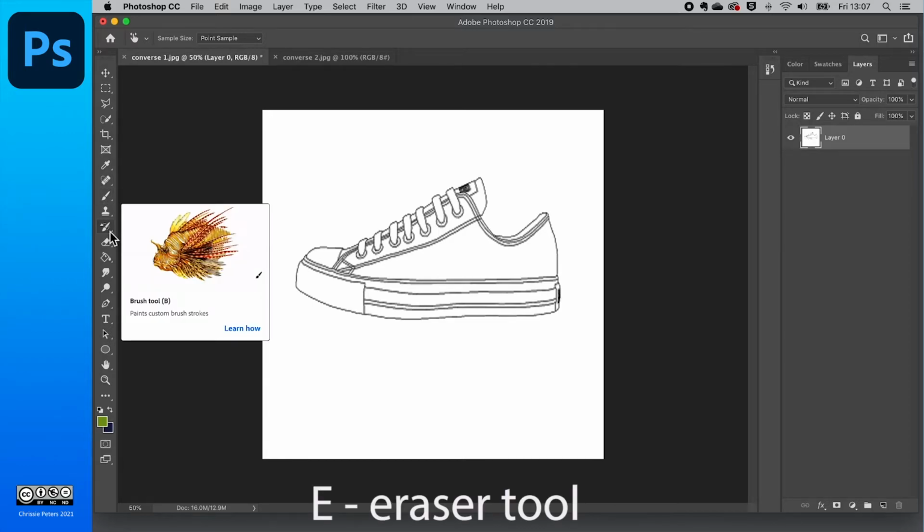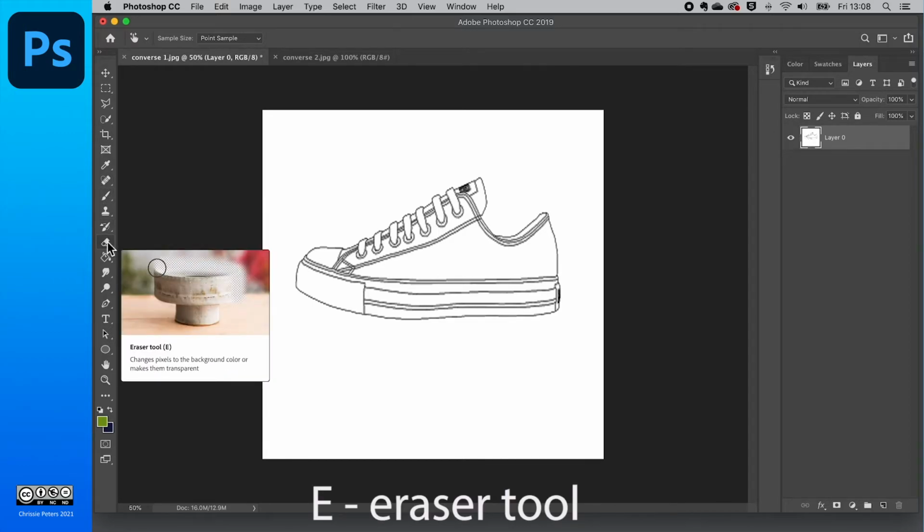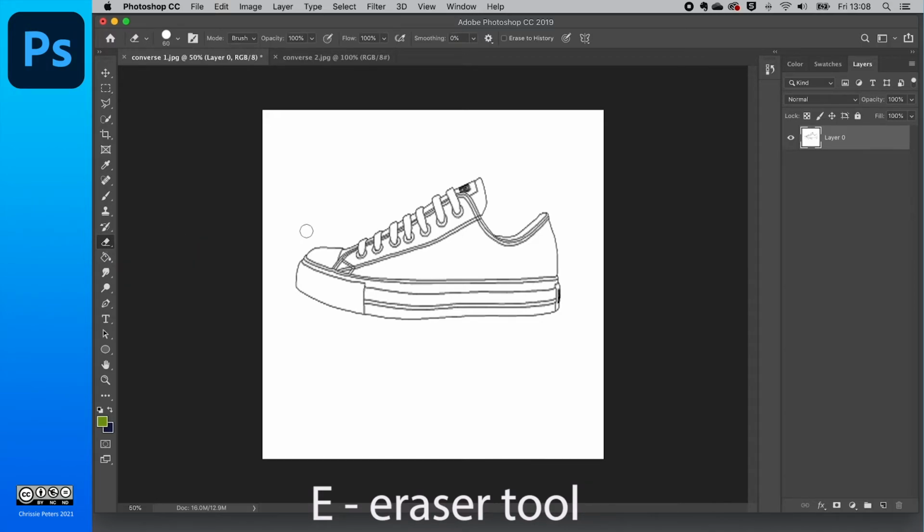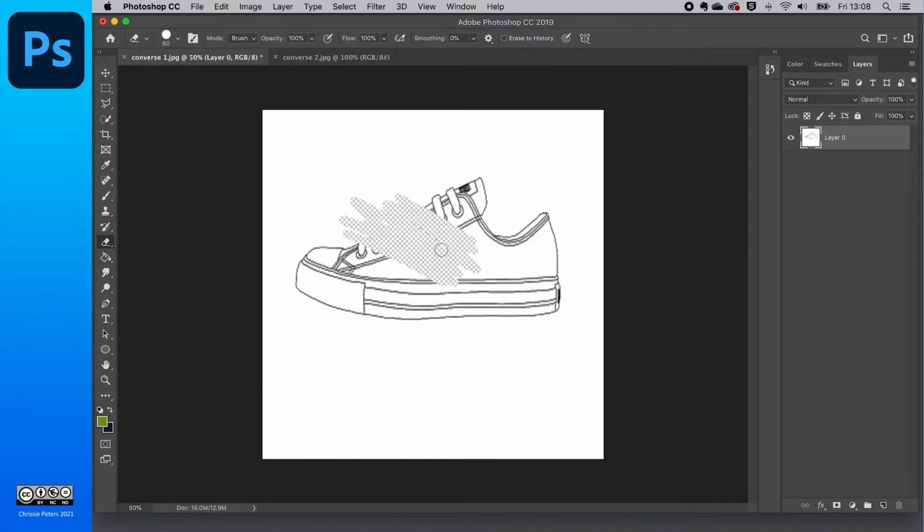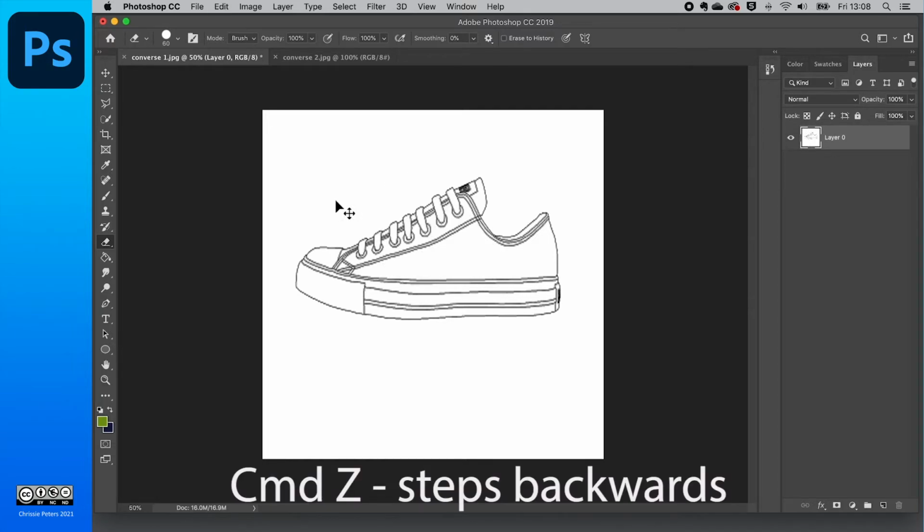For this task we're going to look at the delete tools. So over on the left we have an eraser tool. If you left click on that and come over to your shoe image and hold the mouse down, you can just rub and erase that layer. The grey and white checks show that that bit is now transparent, and as there's no other layer behind this one, there's nothing to see. I'm just going to Command Z on the keyboard to step back from there so we can have a play.